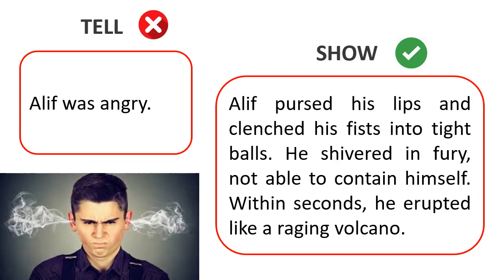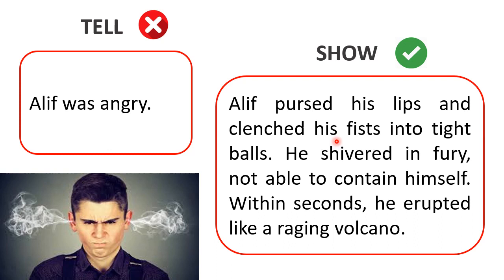Next, if you want to describe how angry Alif is, Alif was angry. You do not simply say, he's angry. Man, that's not going to get you an A plus. In order for you to get an A plus, you have to be more expressive. Describe his lips. When someone is angry, usually their lips are very closed, right? So purse his lips. Clench his fist. That means you put your fist into tight balls, okay?